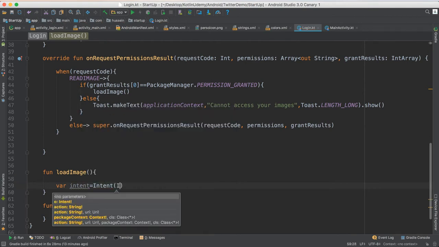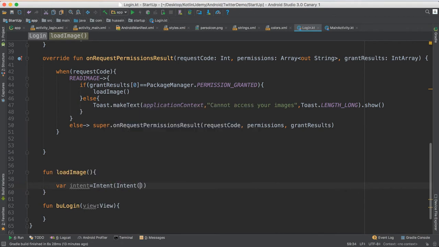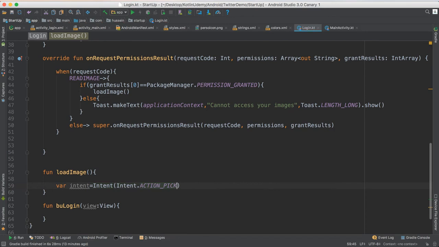First of all, you define your action. What action do you want to do? You say intent dot action, name it pick. Why pick? Because you expect to pick something. So you say to the intent, hey, I want to pick something. From where? From the external storage.